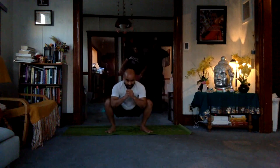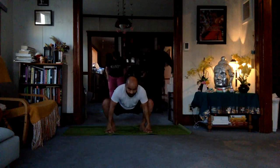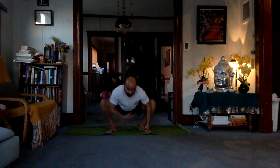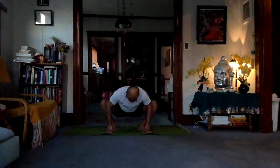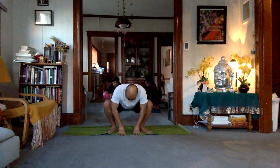Right? Stay here. Or if you can grab your legs and then with your elbow, you can push your knees. So, like this. So you get a good stretch near your thighs. Stay here for one, two, three, four, five, six, seven, eight, nine, and ten. Come back in this position. Stand up, palms together.